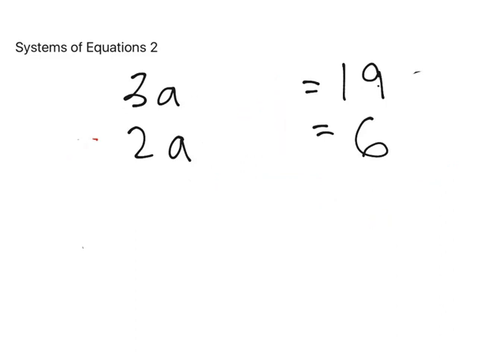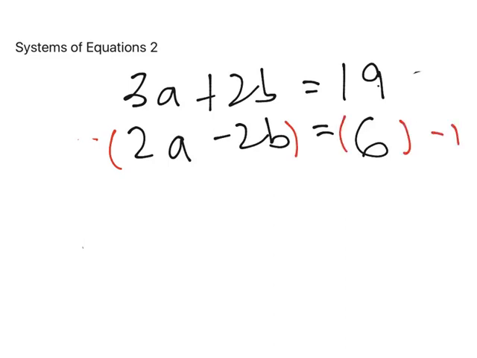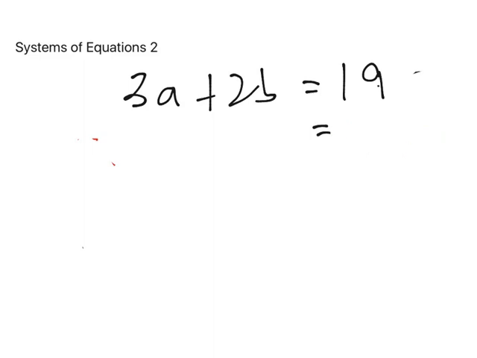So going back to our question, we have a plus here and a minus here. If I multiply both sides by negative 1 here, then this becomes negative 2a minus 2b equals negative 6. But I think the way I'm going to do it, that also works, is I'm going to stick to my original equation, but instead I'm going to add.